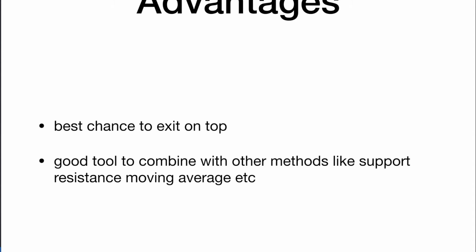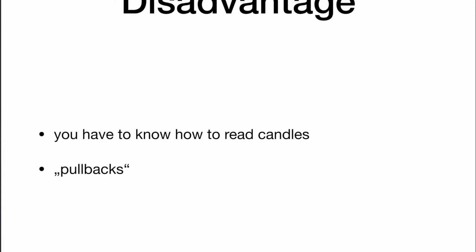And then you have the advantages. One of the advantages is that you can have a very good chance of exiting on top. And if you combine it with support and resistance or moving average, this can be a very good way to exit your trades. The disadvantage is that you need to know how to read candles.